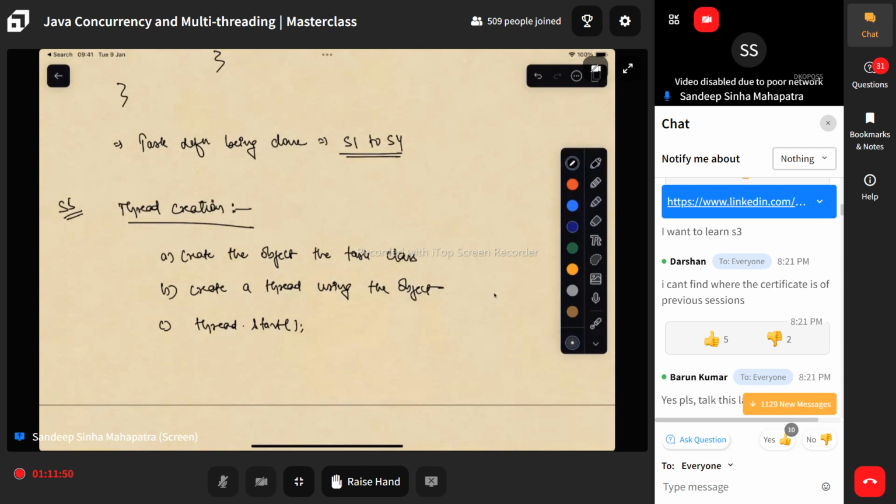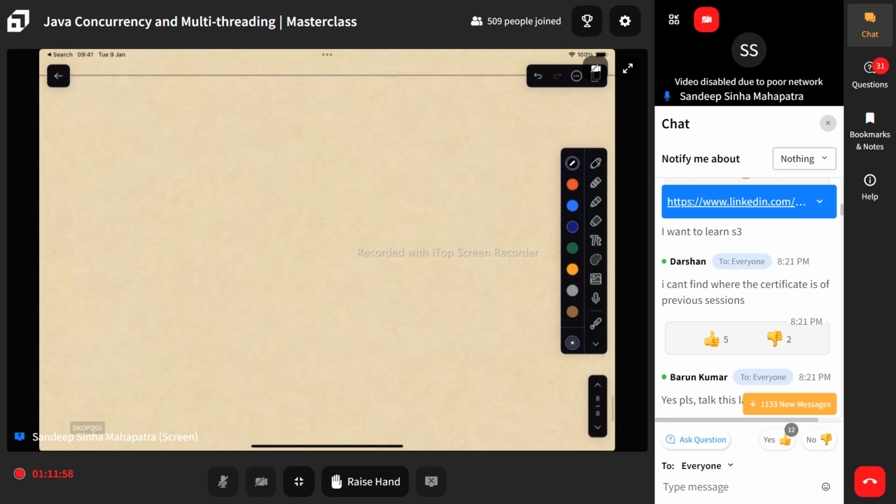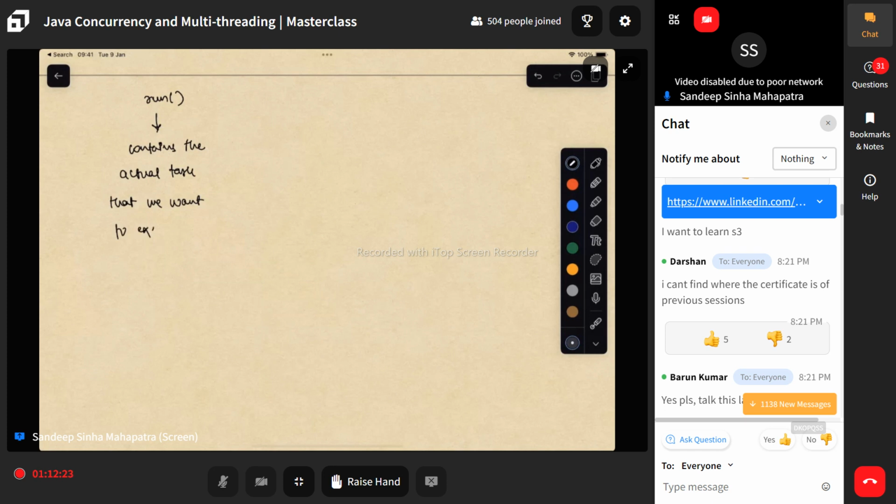So basically there are two famous methods in Thread, which are run and start. Let's talk about run and start. The run method basically contains the actual task that we want to execute, correct?